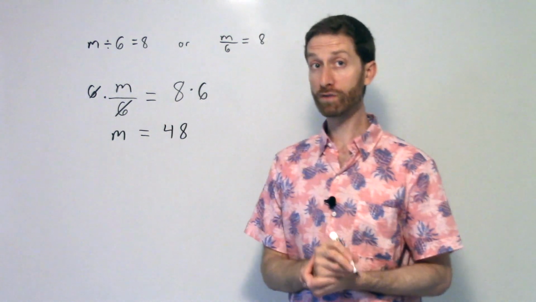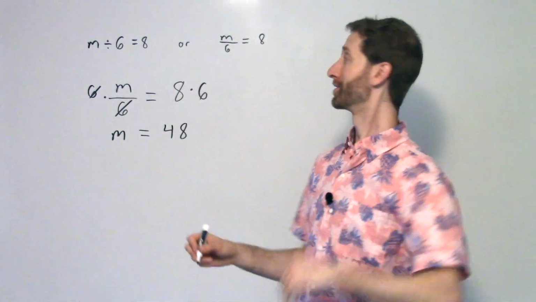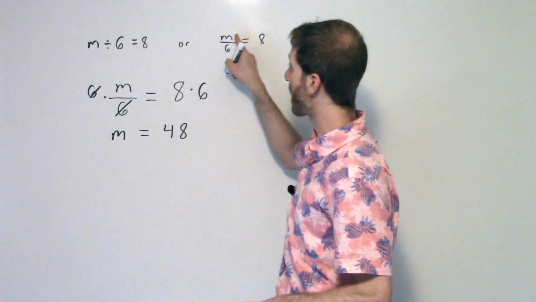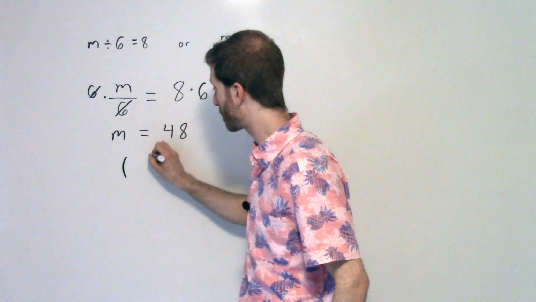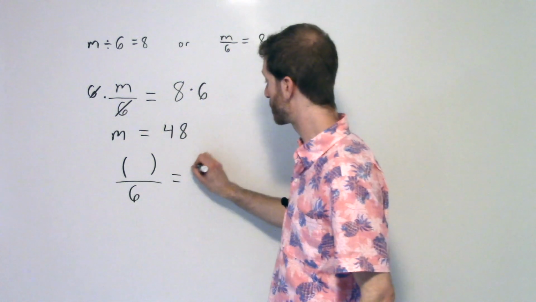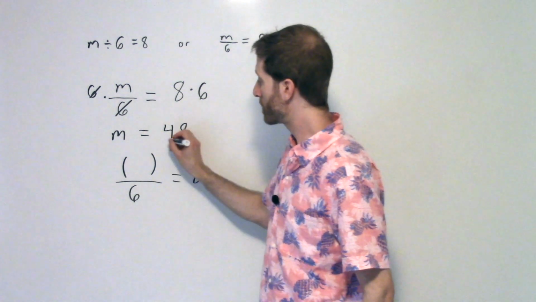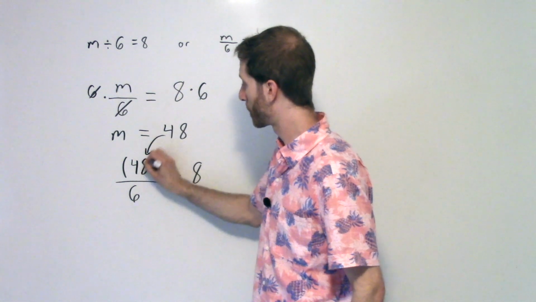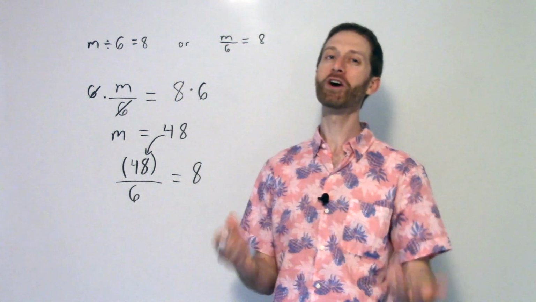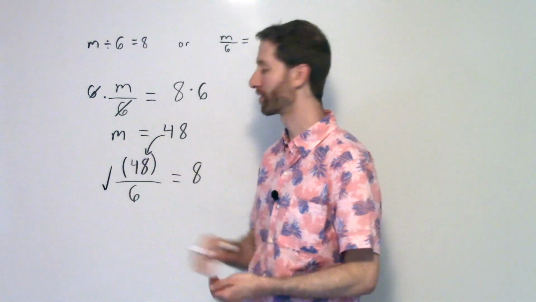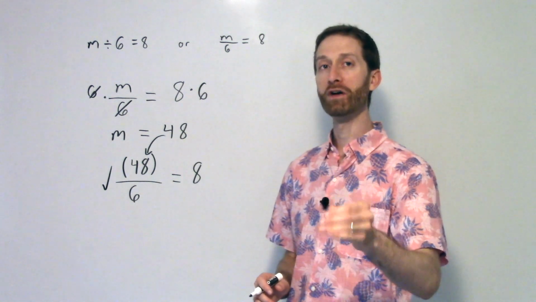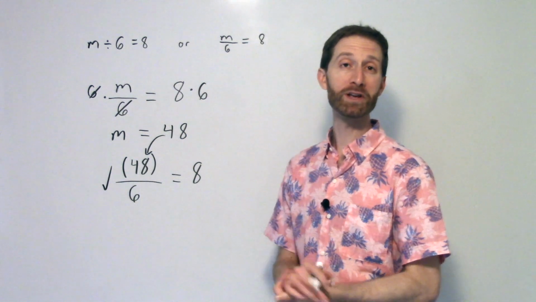How do we check our answers for these kinds of problems? You might wonder. Well, I take my solution and I evaluate it in my equation. So I have m over 6 equals 8. I'm looking at that as some empty spot, which is called m, in parentheses, divided by 6 is equal to 8. I insert this number into here. That's the evaluation part. 48 divided by 6 is 8, and so we know that we're correct. So this part right here is just an extra little check. Very awesome stuff, all about how to solve division equations with the multiplication property of equality.